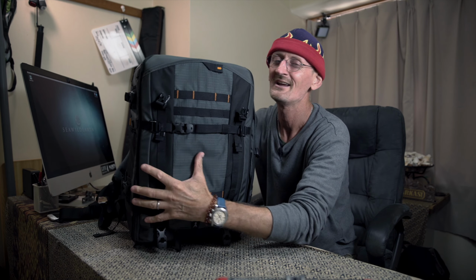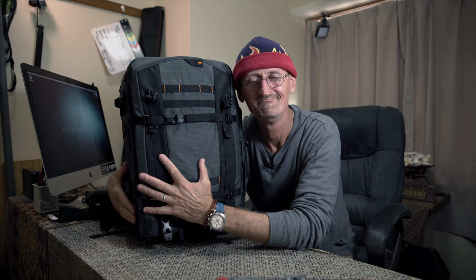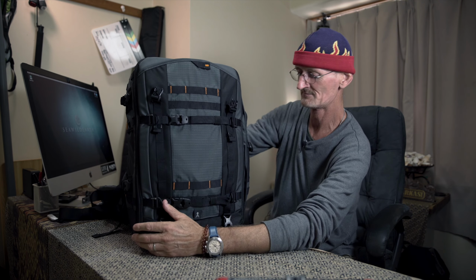So that, ladies and gentlemen, is the Lowepro ProTrekker BP550AW2, and it is probably the best camera backpack that I've ever owned. I can't see anything eclipsing this for quite some time, but you never know. Someone may come along and make something that absolutely knocks our socks off, but until now, I love this one.